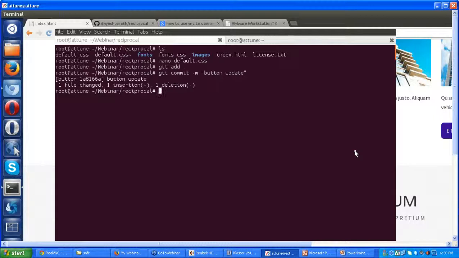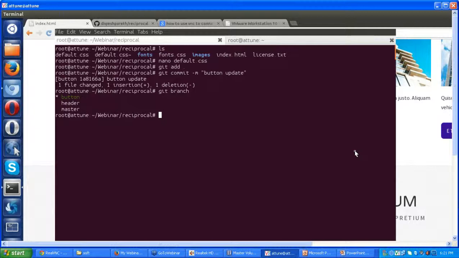Now let's check git branch. So here are branches. One is header and another one is master. Using these you can work with a header branch as well as with a development or feature branch.